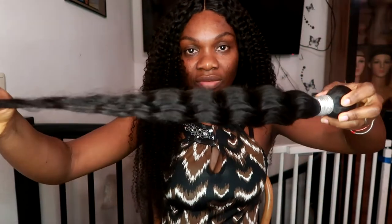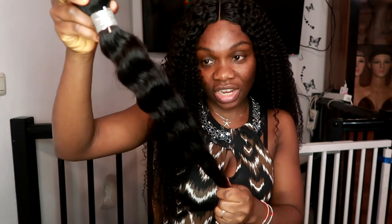And let me try, when you stretch it, you can see that this is 22 inch, guys. This is 22 inch. So let me stretch it out so you can see the length, 22 inch. I don't believe this is true to the length, guys, because I did measure one of it. So it was 20 inch, guys. It was 20 inch. I received 20 inch. I was supposed to receive 22 inch. That means 2 inches shorter than the length I expected, guys.